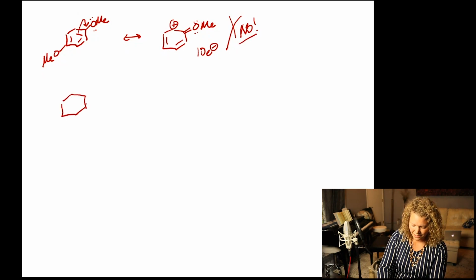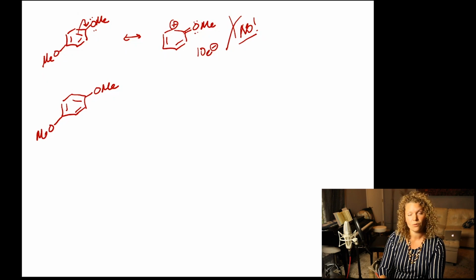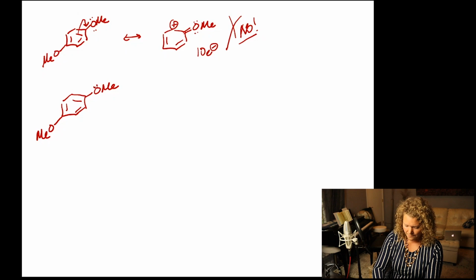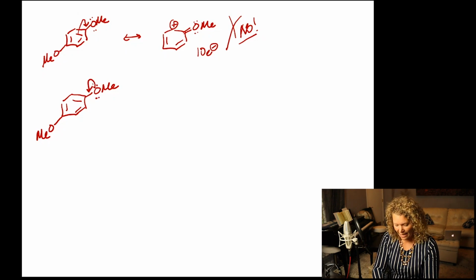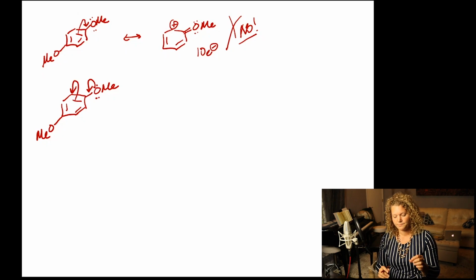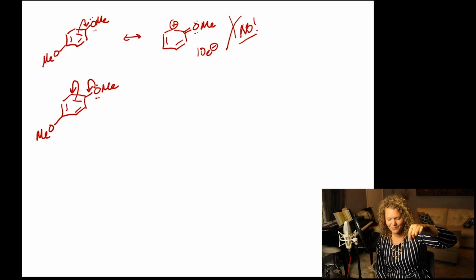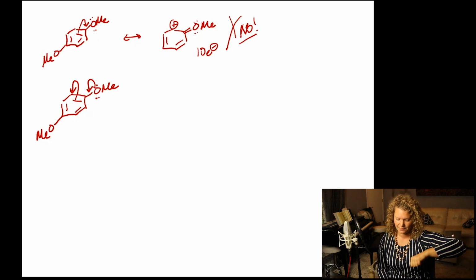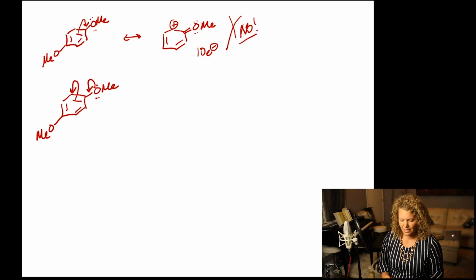Well, we can't pull electron density out of this aromatic ring. So what can we do? Well, we can try to push electron density in. Let's see if we can get a good resonance structure that way. So here I've got my lone pair. I'm going to push it into the aromatic ring. Once you make one arrow, the carbon just picked up a new bond, so it has to lose something. That's why I draw the second arrow.